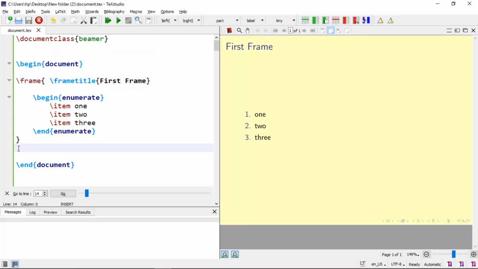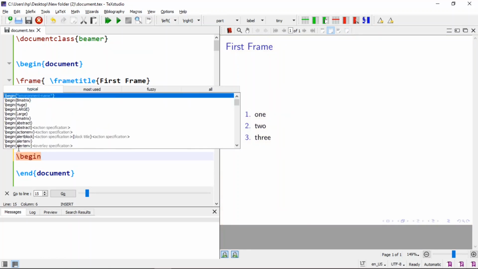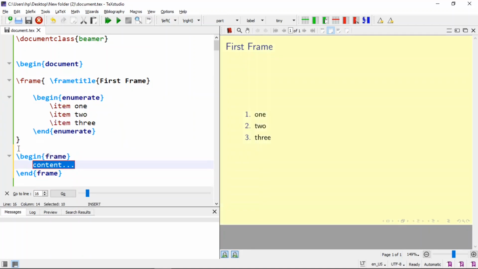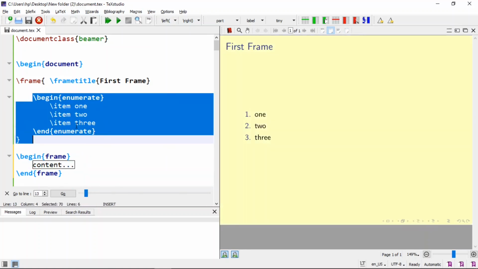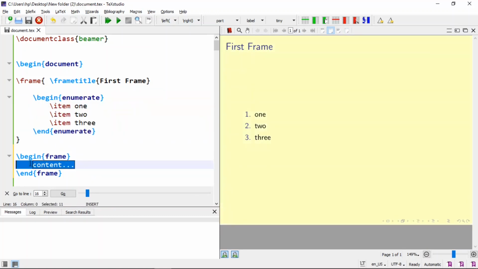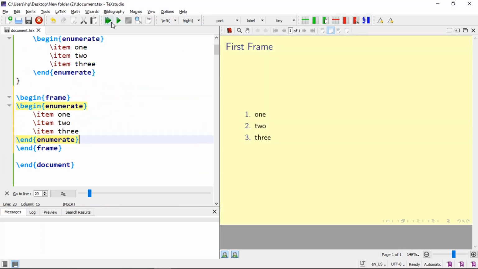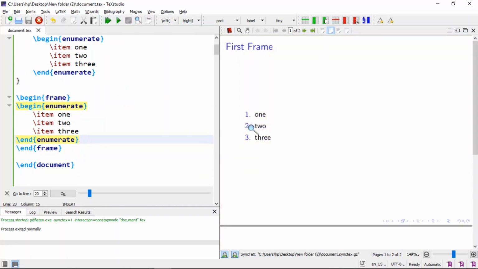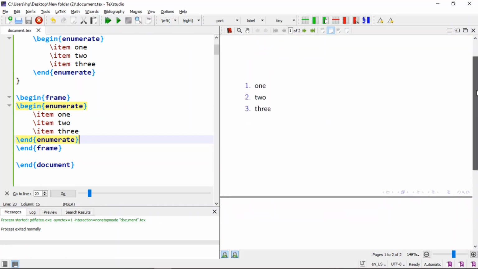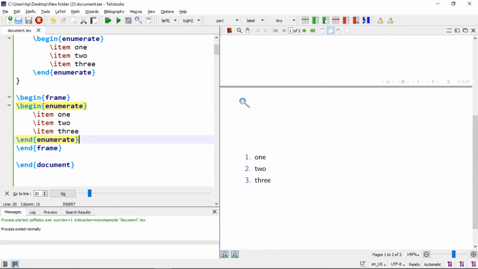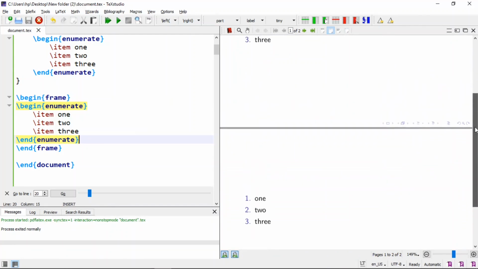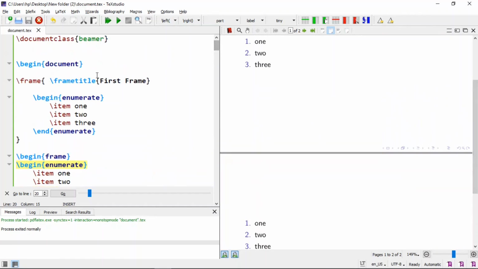The other way you can also create a frame, as I told you, is by mentioning slash begin frame. So this is another way of creating the frame, between begin frame and end frame. The same content can be copied here and I'll place the same content at this particular place. Let us see what you are going to get. Let me run this program once again. Now see here, this is the first frame you got. The same content is available here, but without the name of the title. Why? Because I have not included the name of the page.